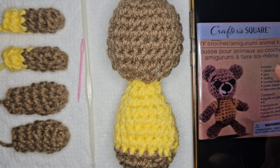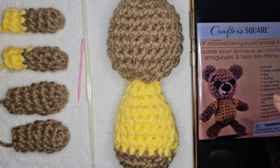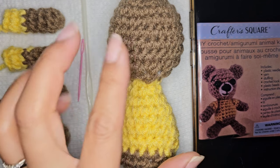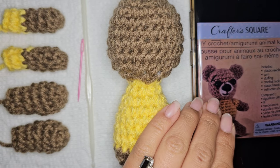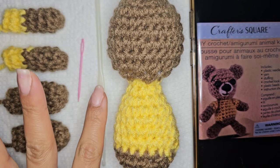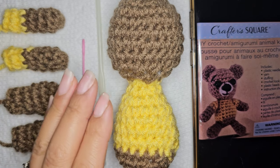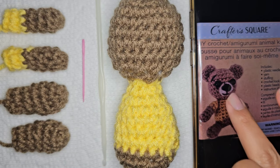So in this kit, it comes with everything that you need to make this character. I am not going to be using the plastic beads. I'm going to be sewing on the eyes because the plastic beads are a choking hazard. And then here is the hook and the needle that you'll need to create the teddy bear.